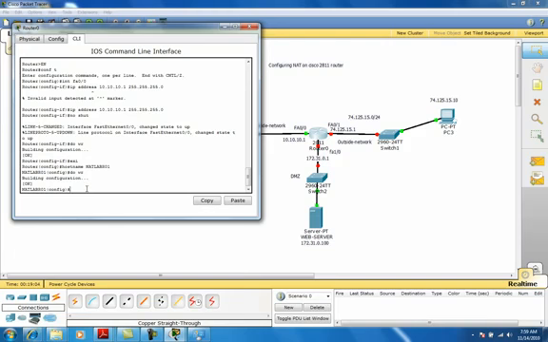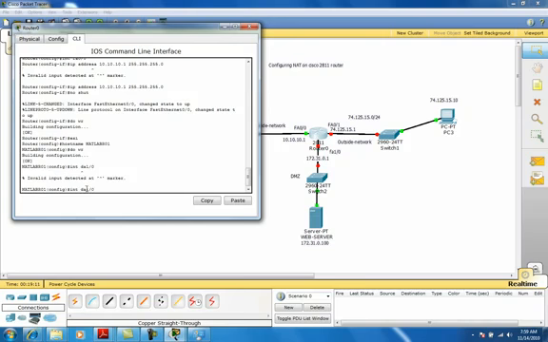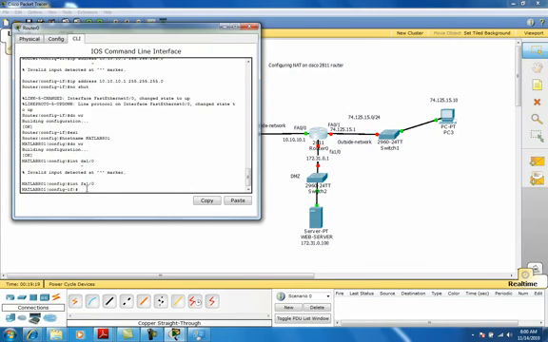Now let's bring up the DMZ interface. Interface FastEthernet 1/0. The IP address is 172.31.0.1, and the mask is 255.255.255.0.